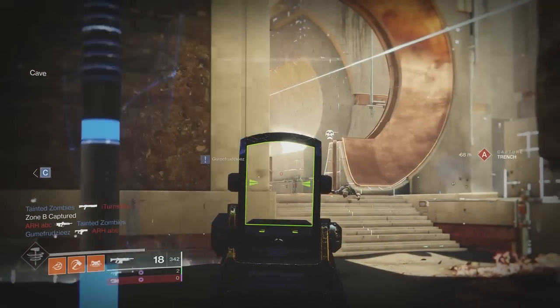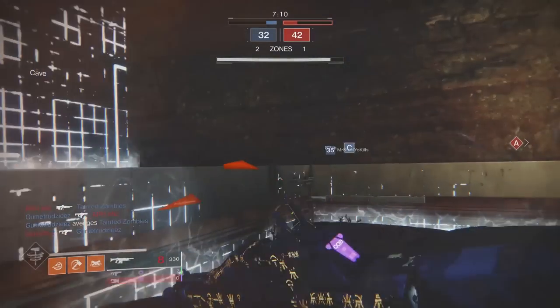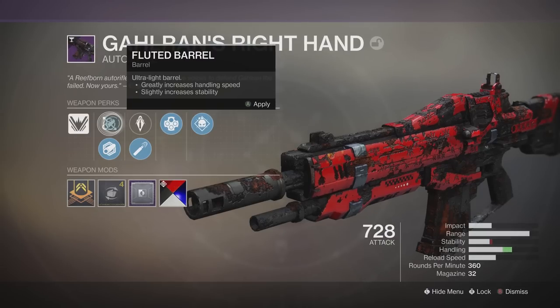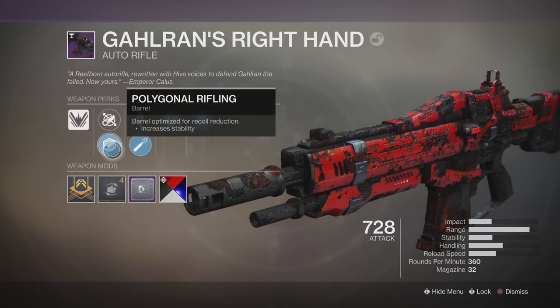Without any more delay, alright guys, this is a high impact frame auto rifle, slow firing, high damage. This weapon is more accurate when stationary and aiming down sights. Mine came with fluted barrel or polygonal rifling. I got mine on polygonal rifling, which increases the stability.